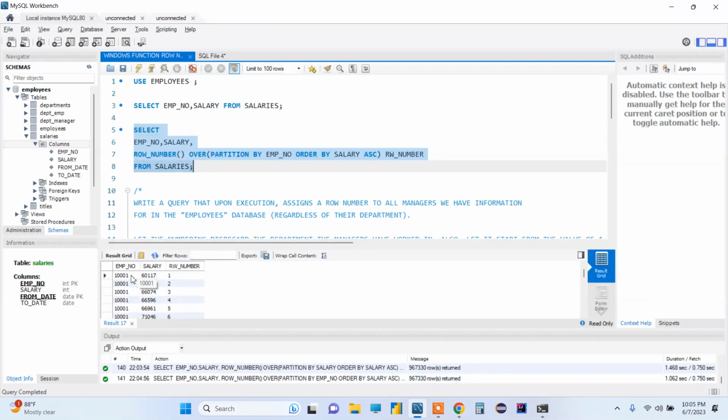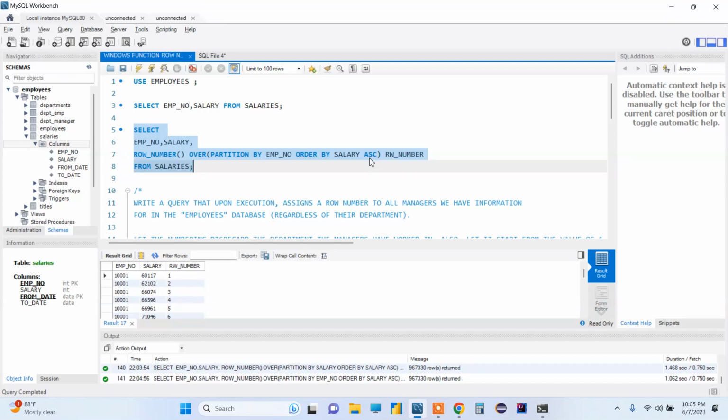For example, employee number 100,001 has so many records, with many different salaries. I have partitioned all records by employee number, so for each employee number I have given serial numbers 1, 2, 3 up to 17 records for employee number 100,001 and the respective salaries. You can also see the salaries are in ascending order.